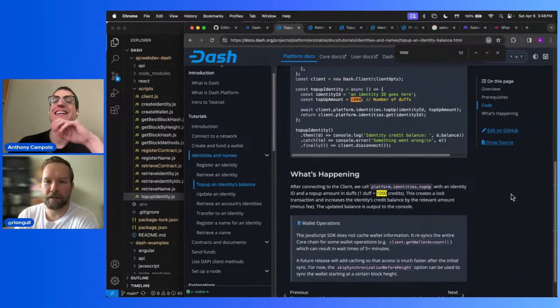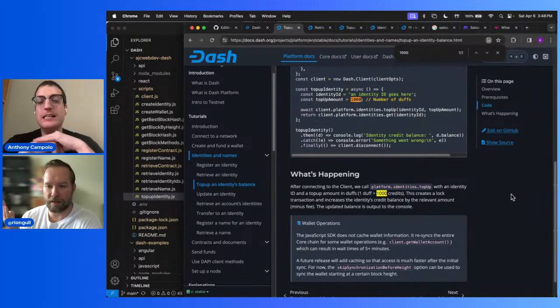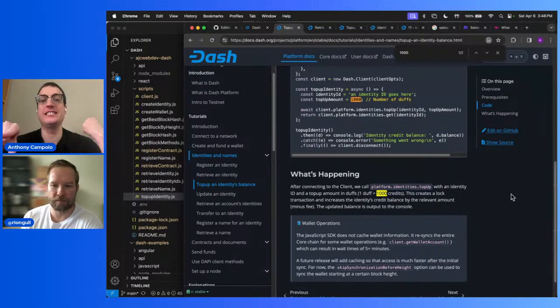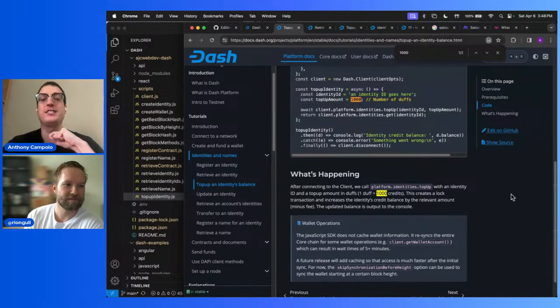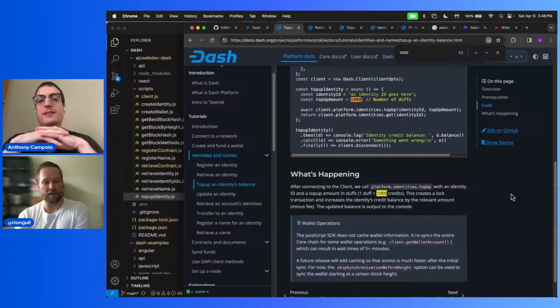Okay, so it is here in the documentation. Maybe it's a little bit lower than you wanted it personally. That's subjective. But this doesn't explain what a credit is. It just says a Duff is equal to 1,000 credits. That begs the question of what is a credit, and just because you know how to convert Duffs to credits, that still doesn't really answer the question. One Duff is the same as one Satoshi.